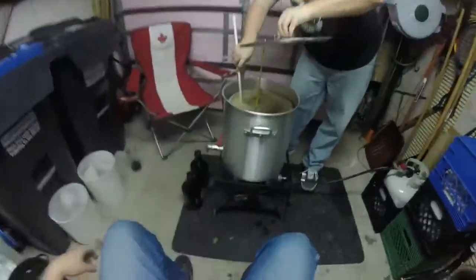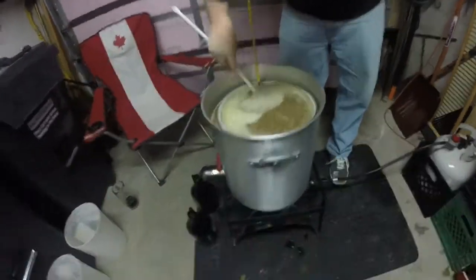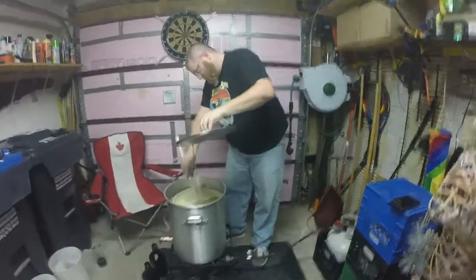Stir, stir, stir. Because that's how it looks. And damn, does it look good. It's going to be a fantastic beer. I can tell.